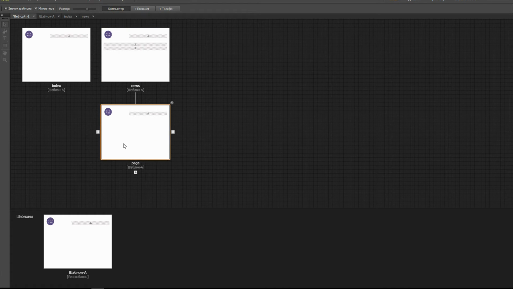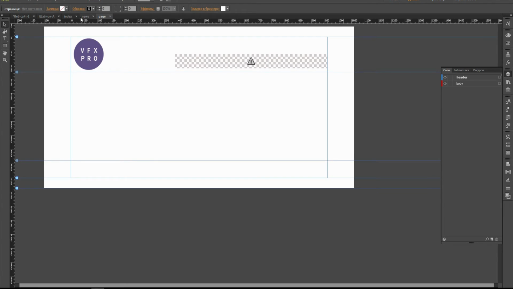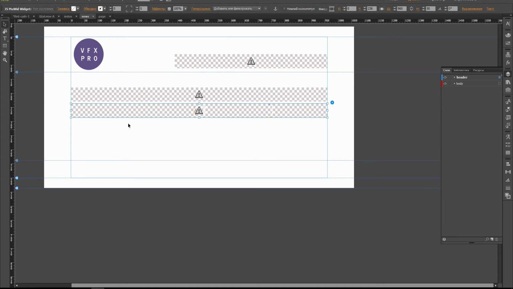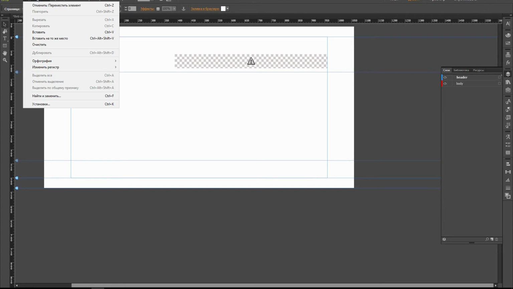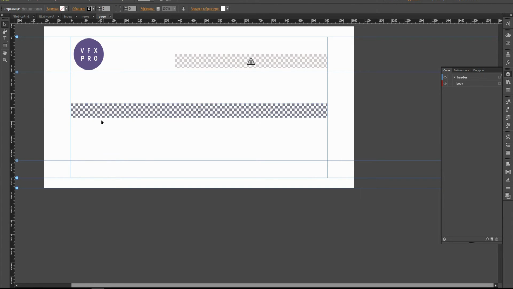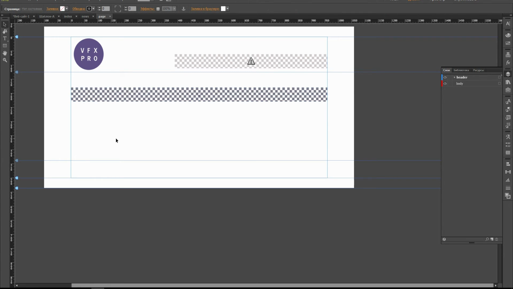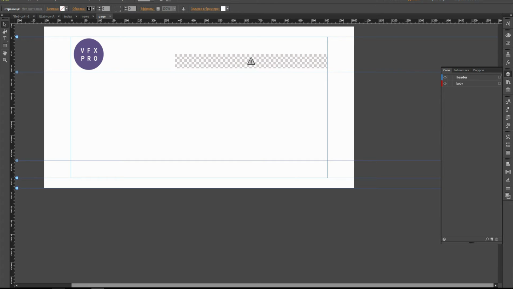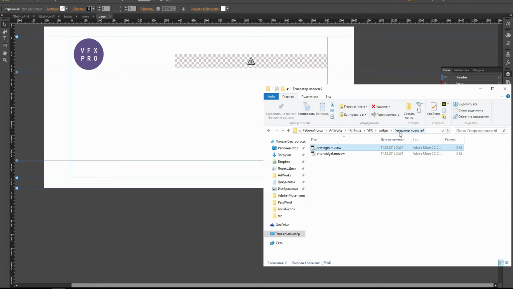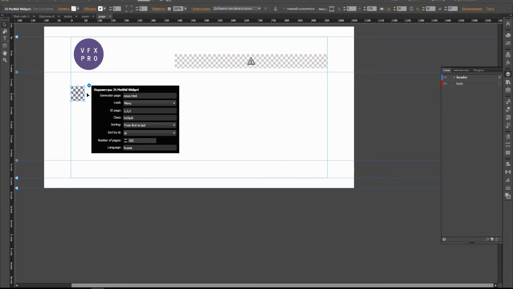And here is a separate news. And this is the list of the news. This is the same widget, the page generator widget.